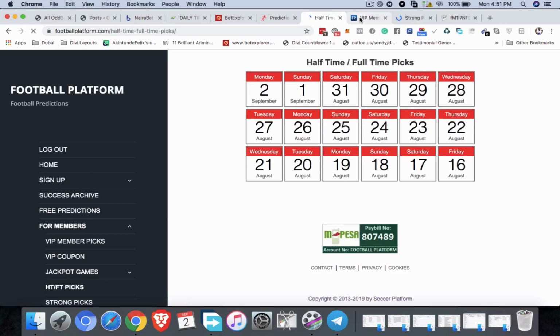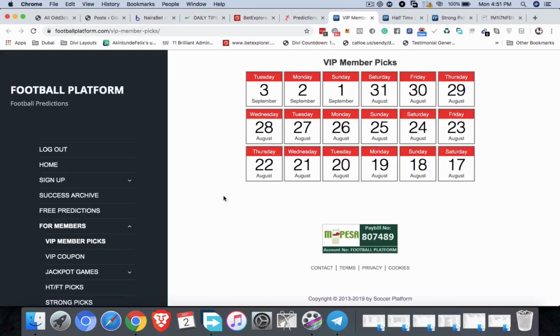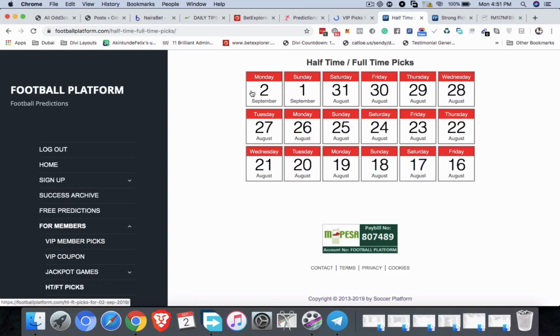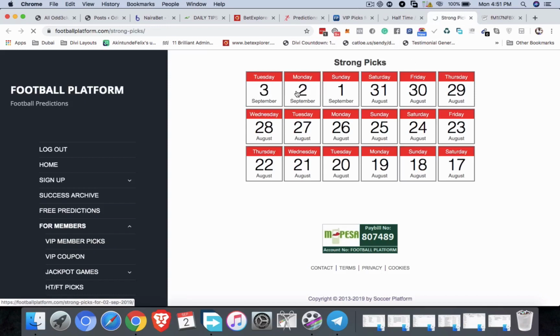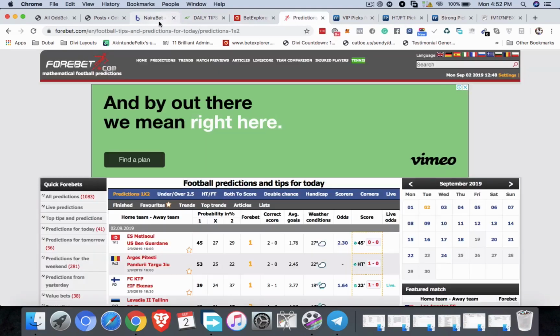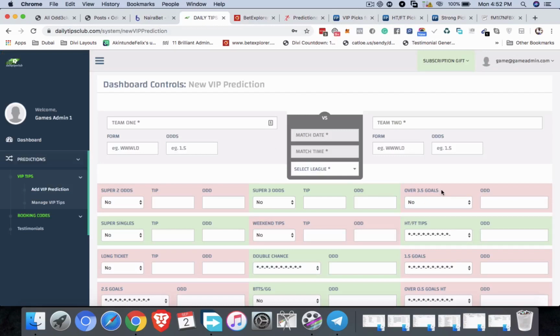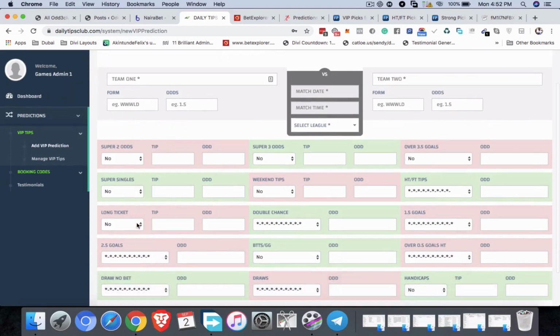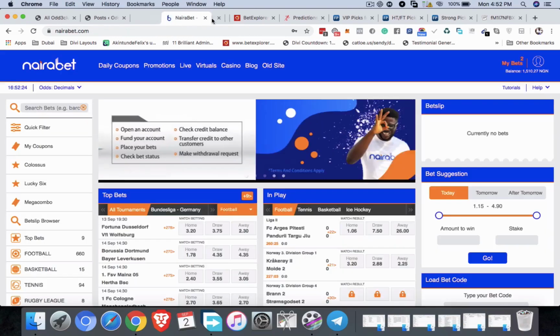I don't need this. For the date I need, today is the 2nd, so this one is to be used on the 2nd. Just pick the particular date. So which category are we working with today? We'll do multiple categories. Let me start with these 3 odds. Let's start with this one. I move this one closer.